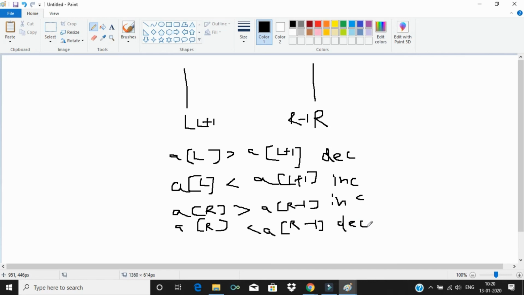So this is all about the coding part. We will check for these conditions. If we are starting with a decreasing subsequence, then we must end with an increasing subsequence to have a yes answer, and if we are starting with an increasing subsequence we must end with a decreasing subsequence to have a yes answer. Otherwise the answer will be no.